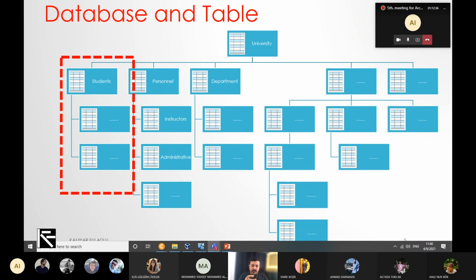So in this way you can easily follow the information and keep them updated. If you change something, the entire system also gets that impact and that update. So this is about the table and database. And if you wish to make a database, this is not actually an easy job.